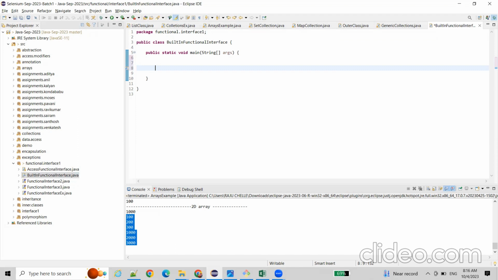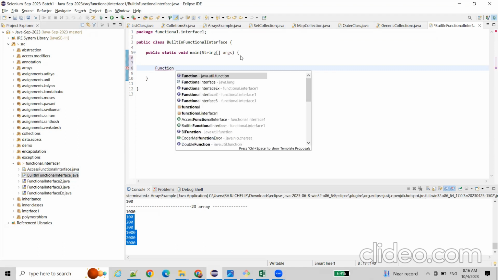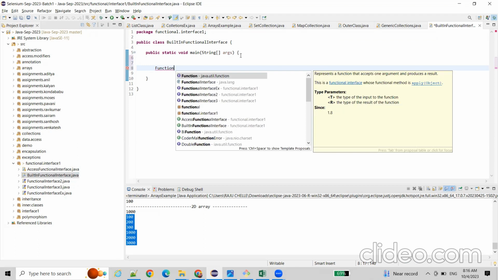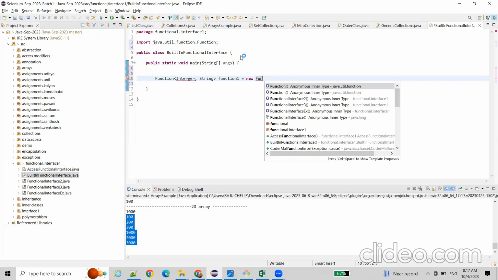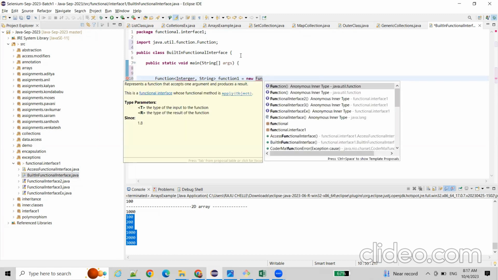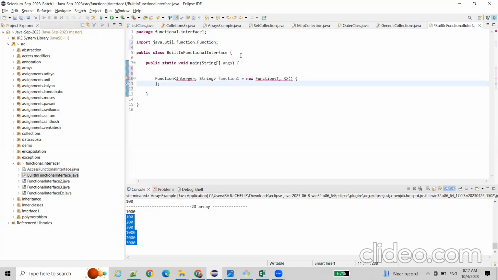The first functional interface is Function. It can accept any type of value and it can return any type of value. So let me accept an Integer and return a String.